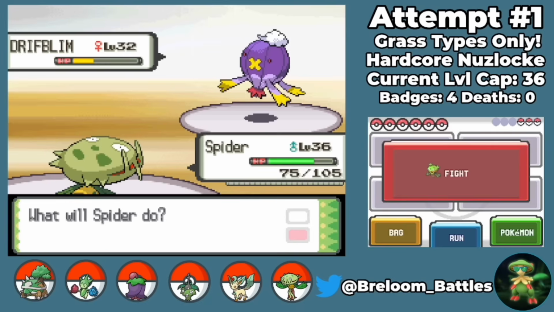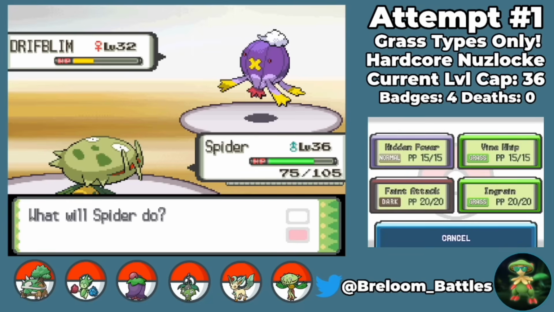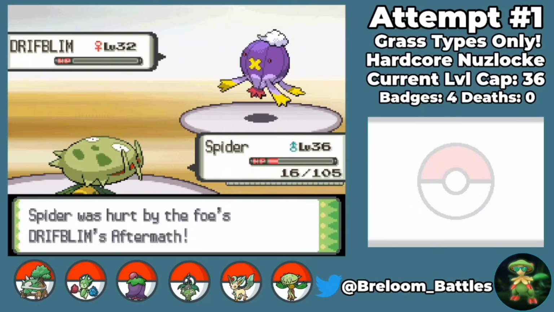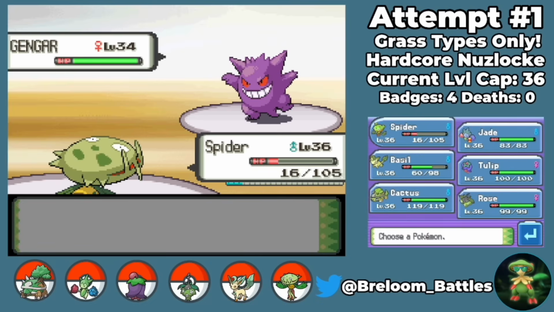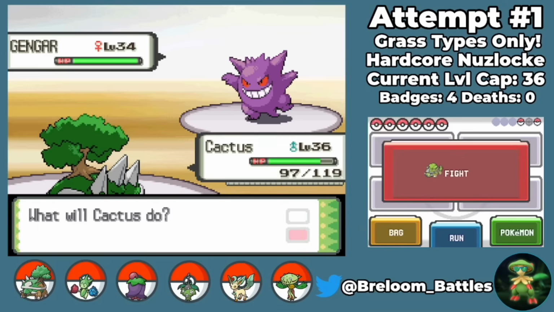I switch into Spider, the Carnivine, for his debut battle on an Ominous Wind, which luckily doesn't get the Omni boost. After taking a second Ominous Wind on the following turn, a Dark-type Fan Attack picks up the KO. Fantina then shows me Gengar, and thanks to the Ominous Winds from Drifloon, we are pretty low on HP. I swap into Cactus on a Poison Jab for neutral damage thanks to our Ground type.